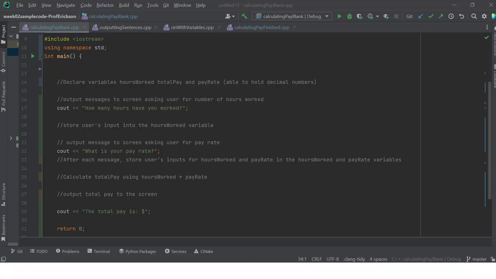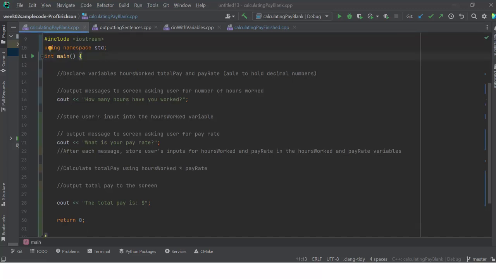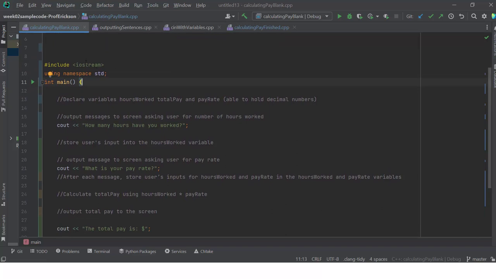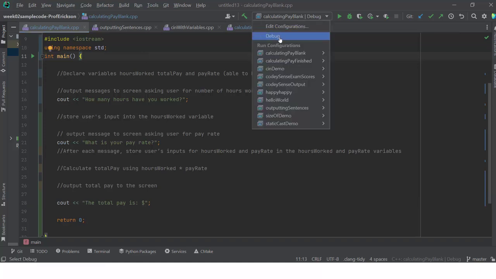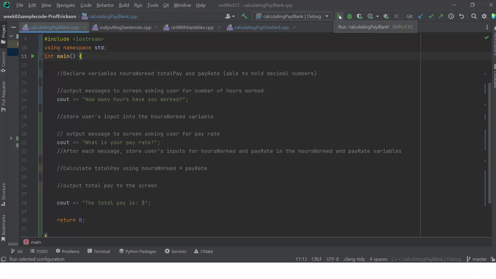All right, let's briefly demonstrate this example for everyone's reference. You can see here we have our code as shown in the slide. We have our iostream header, using namespace std, and these cout statements. Each cout statement has a semicolon, and if I forget that semicolon, I get messages from CLion asking for it. So let's make sure all our semicolons are present, and now we can run this example.